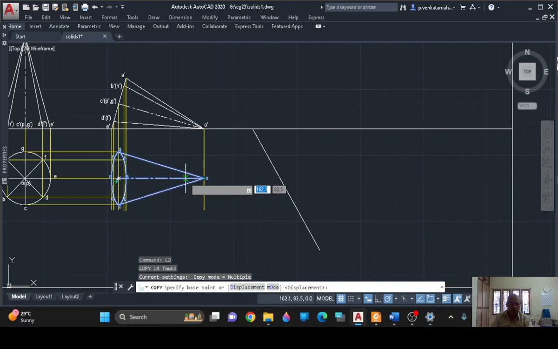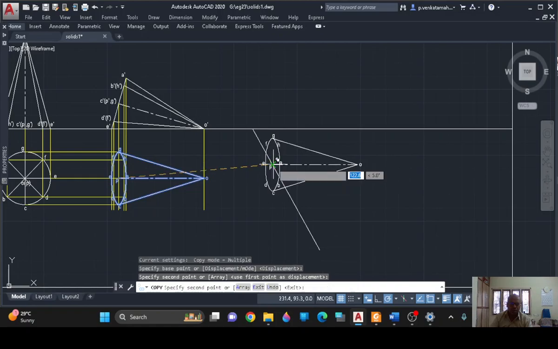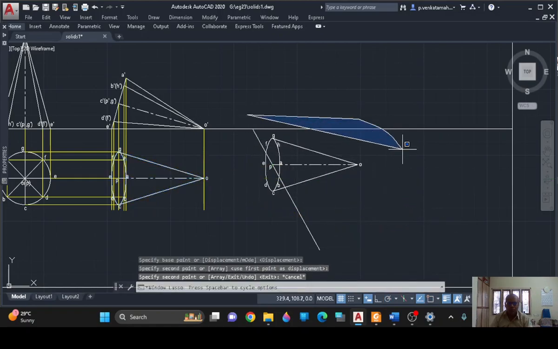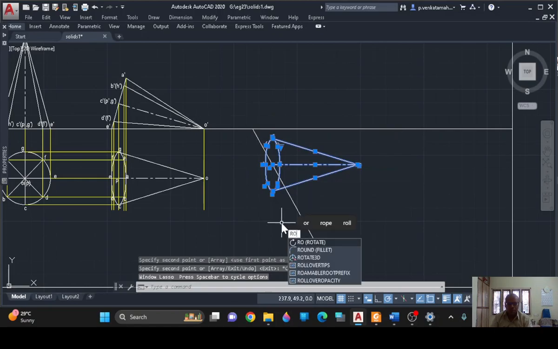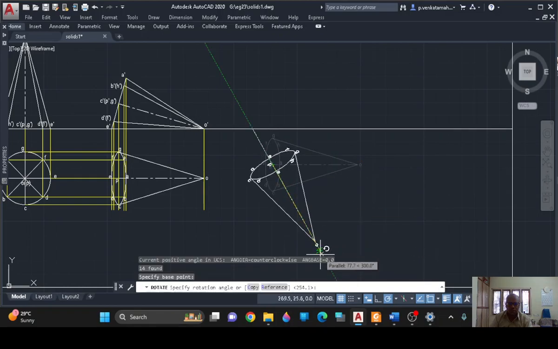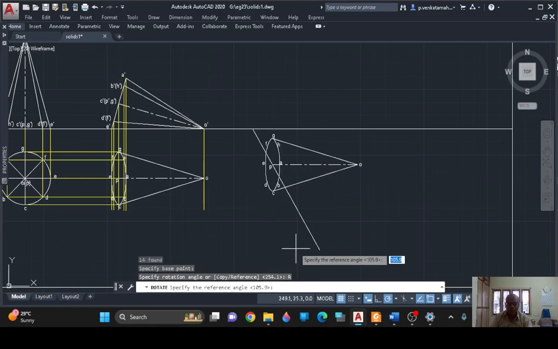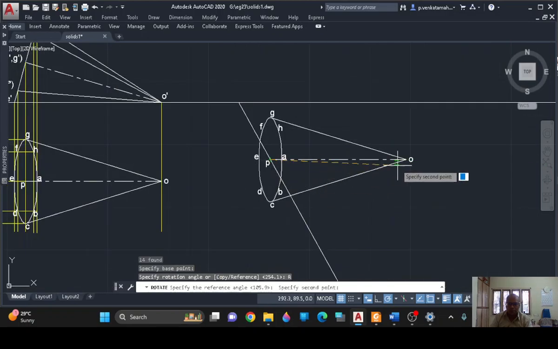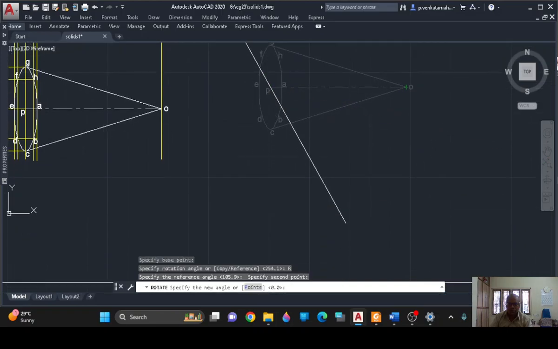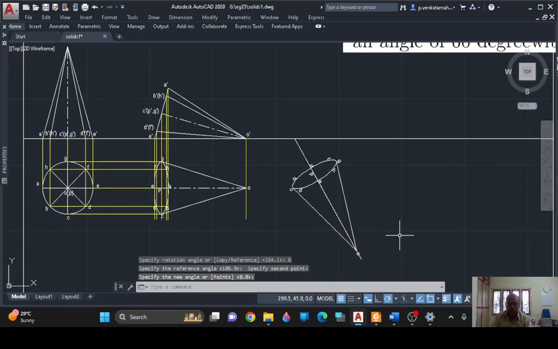This I am taking as my reference. Now I have to rotate this, rotate OP. Directly it is coming here because OP is in a horizontal line. If OP is not in a horizontal line, again I have to go for reference and take PO as a line which is to be on this 60-degree line. So this is the way I generally do the problem.